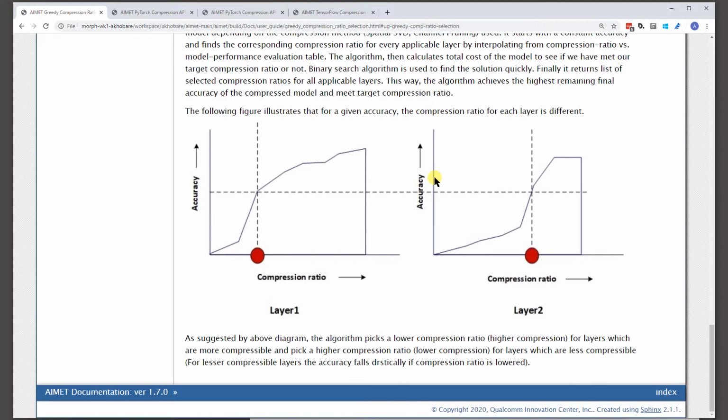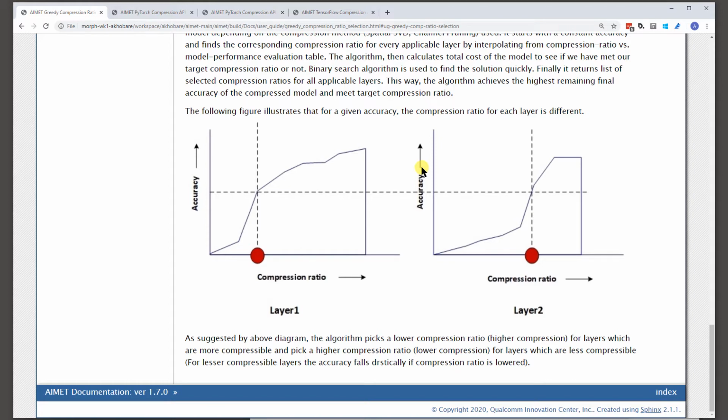This sounds somewhat like a naive approach, and I do agree that it is a fairly simple technique, a simple scheme. However, in practice it seems to work fairly well, maybe somewhat surprisingly, across the set of models that we have tried to compress. So this is one of the techniques that AIMET uses. Having said that, let's jump into some coding examples.